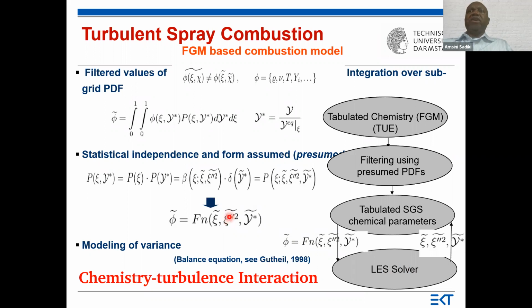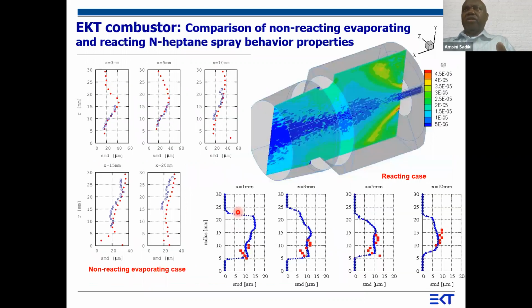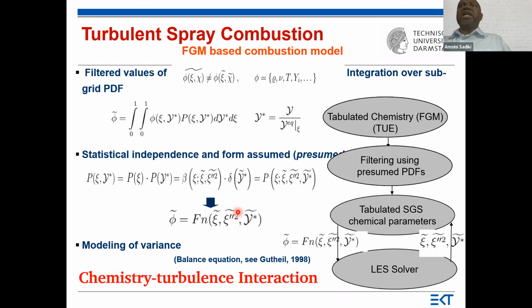In the case we have this presumed PDF, we introduce the transport equation for the variance. So in the afternoon we will continue with some examples, and also with other aspects of this turbulence modeling, and then we will extend it to other kinds of coupling between the fluid flow and the disperse phase. So that brings me to the end.